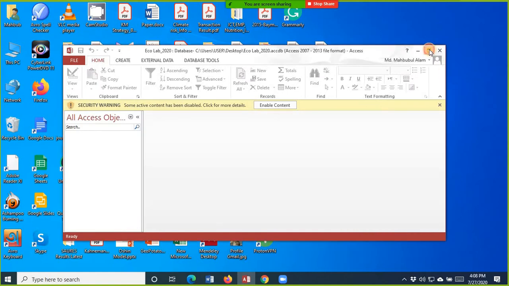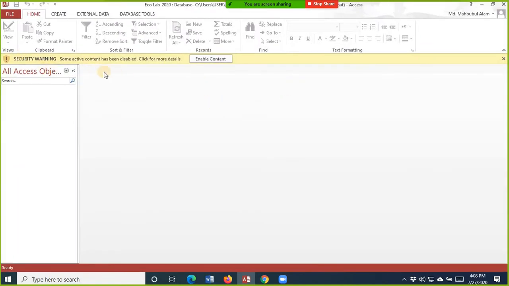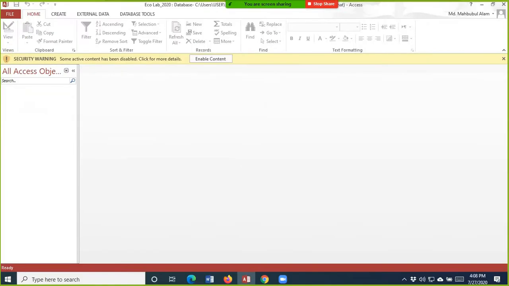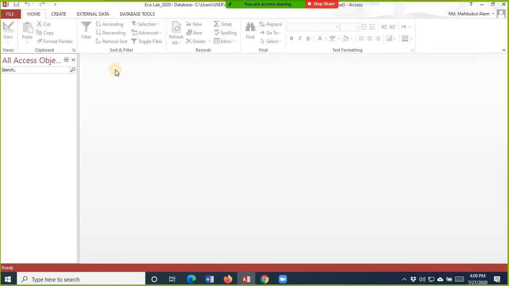If your computer shows this security warning and you see enable content, the first task is to enable the content, because your file is in protected view, so you are not able to write or do anything there. So you should click here, enable content, and then your file is ready for work.